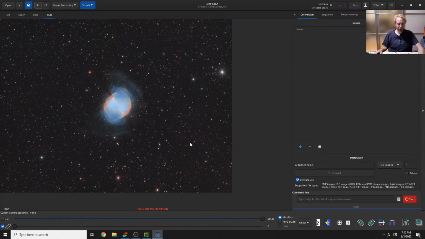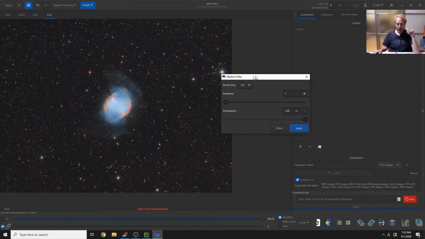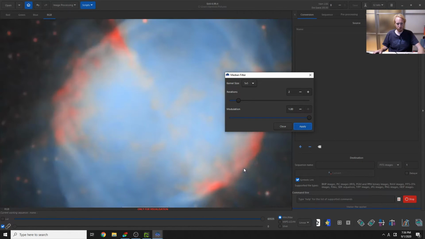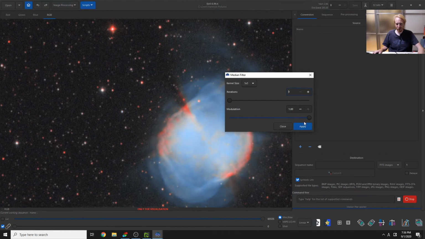And now we're going to save that image. I'm going to save it as a 16-bit image because I will want to make those stars a bit less punchy. And I have multiple options. Actually, I could do it in here using a median filter. If I set a size like 5.5 and maybe 2 iterations, then apply to the image, you can see the stars are reduced, but the image itself is a bit blurrier, right? So this is before and after. Maybe a single iteration would work well. We can try that.